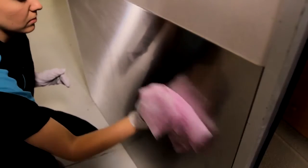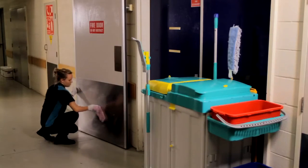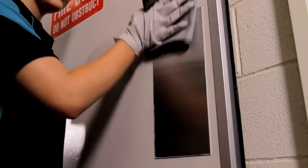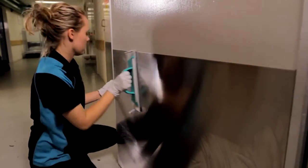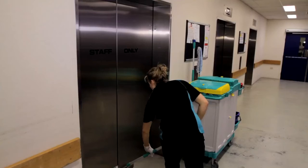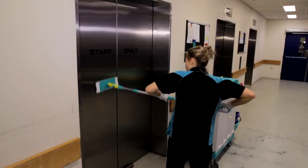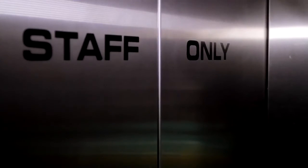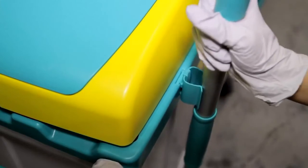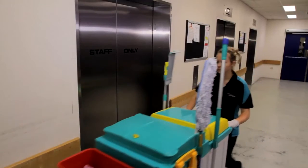These wipes are great on all stainless steel, including bathroom paper towel dispensers, lifts and rails. For daily cleaning of these surfaces, use a dry grey microscrim or a stainless steel microfiber pad on a handheld holder. For daily cleaning of lift panels, use the stainless steel microfiber cover on an extension holder and wipe the panels in the same direction as the grain. Generally, you would use the Interclean pre-moistened wipes once a week and the microfiber pads daily to go over the surface.